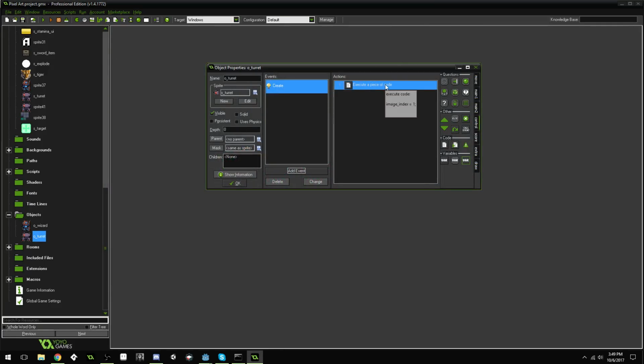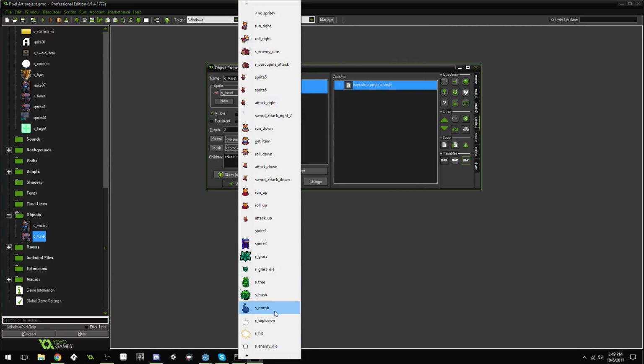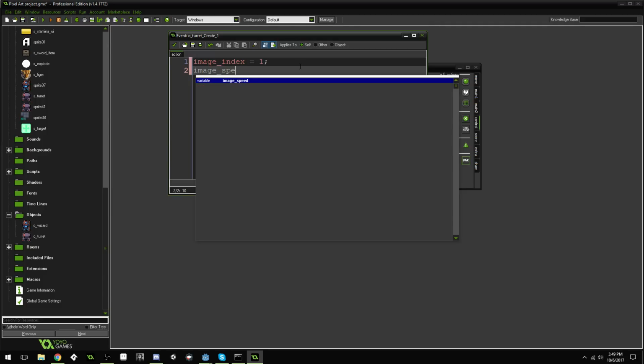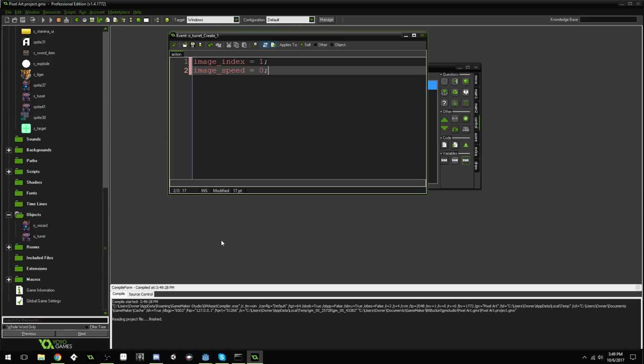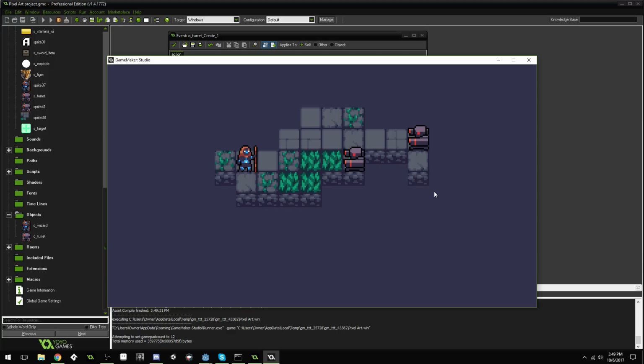And that didn't work. Oh, what? Oh. Gotta set the image speed too. Okay. Okay, let's try this. So, there's the other one. I think it looks pretty cool, anyways. Looks really similar to the other one.